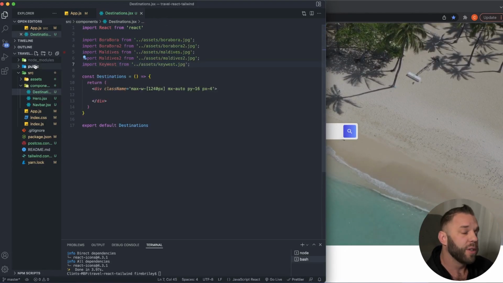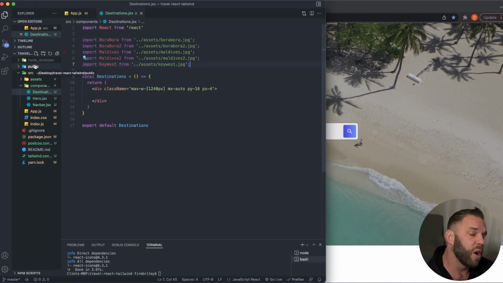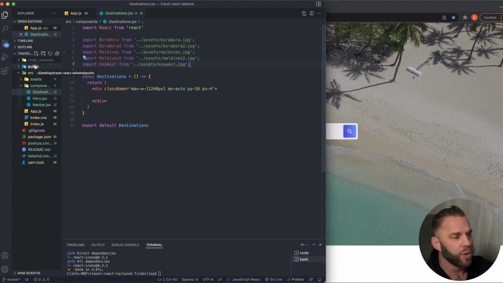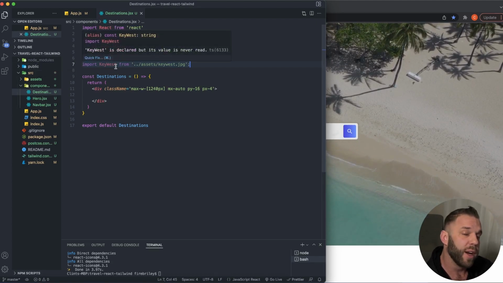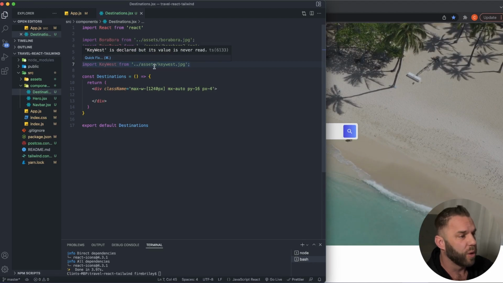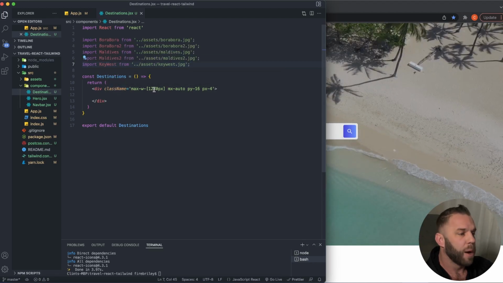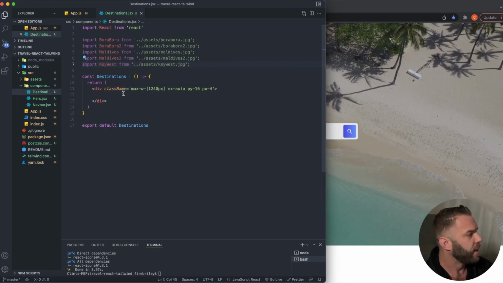So these are all the images inside of our assets folder. Like I said, you can use your own if you go to Unsplash or any type of stock imagery website, but feel free to just clone this repository and use the ones that I'm using right now. In fact, that'll probably be the easiest way to do it.